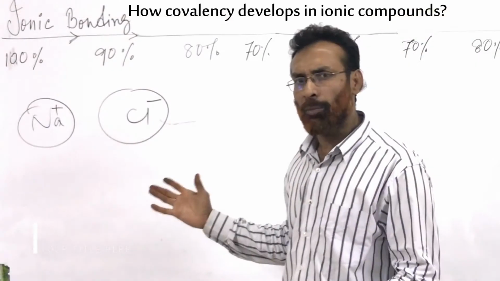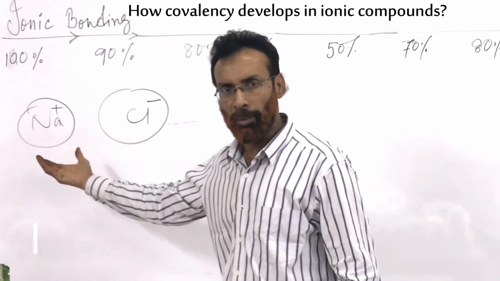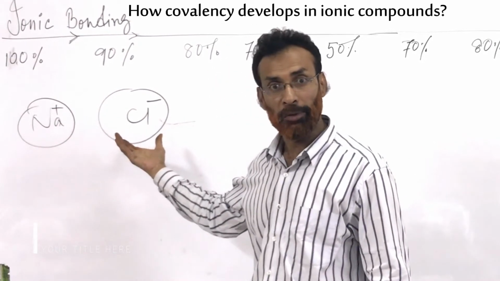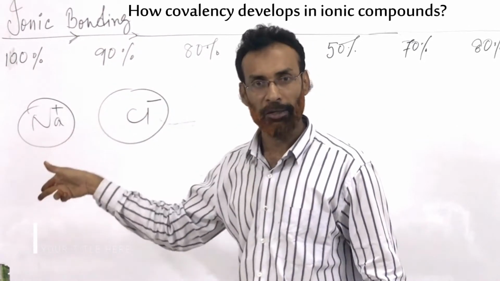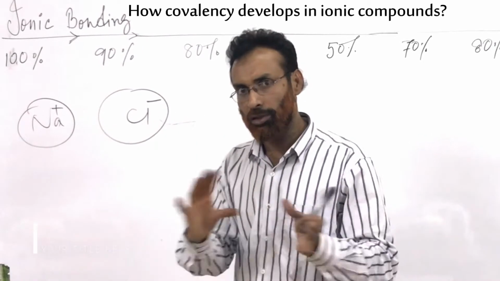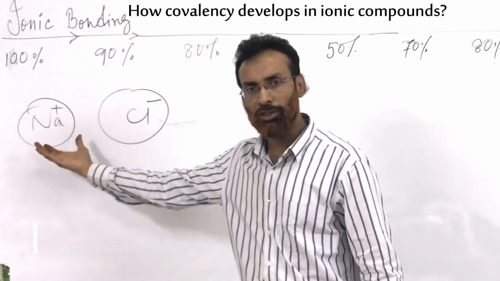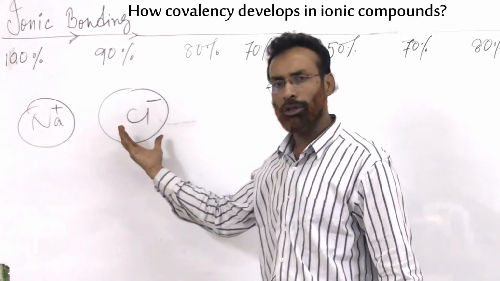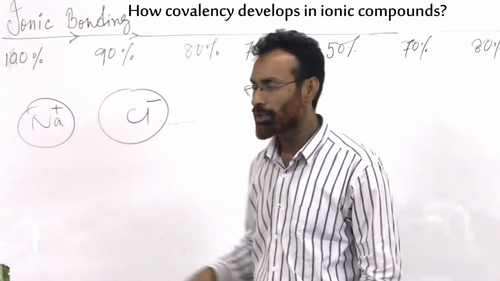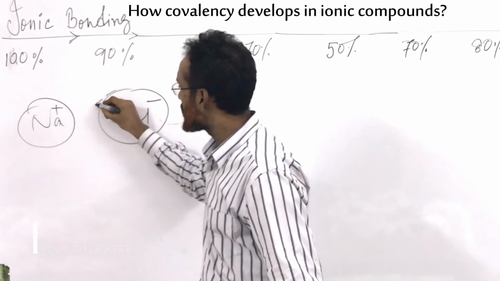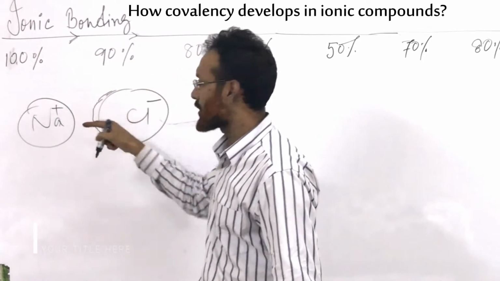But this sodium chloride gets a little covalency, because when the cation sodium attracts the electrons of the anion, the electrons of the anion move slightly towards the cation. This is normal because electrons are like airy, so they can spread out. When the cation pulls, the electrons of the anion will slightly move to the cation. So we can show this with this diagram, that electrons are moving slightly towards the cations.